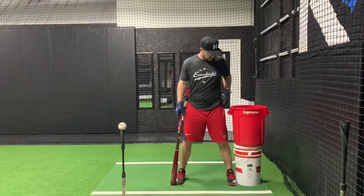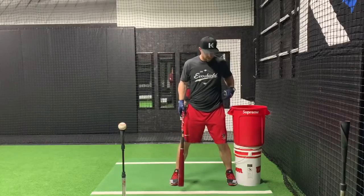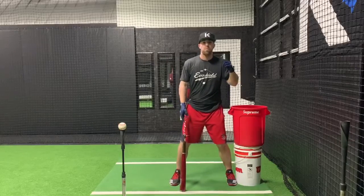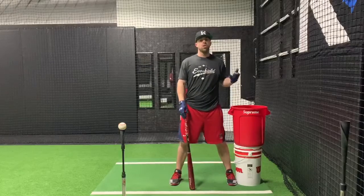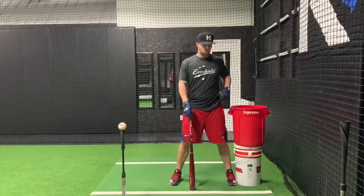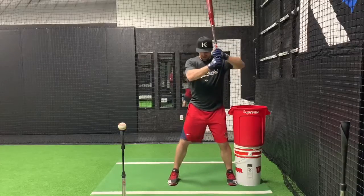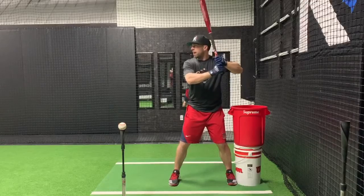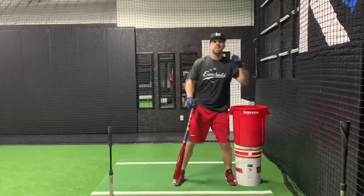I have some buckets here lined up, got my foot up against the bucket, and what we want to avoid is this getting over that back — where you feel that hip hit this bucket. You can do it with a folding chair, that's kind of easy to do. Something that's got just a little angle to where you can get your foot flush against it from the start. It's nice and easy working on getting into that backside and working off of it, not getting stuck over it.